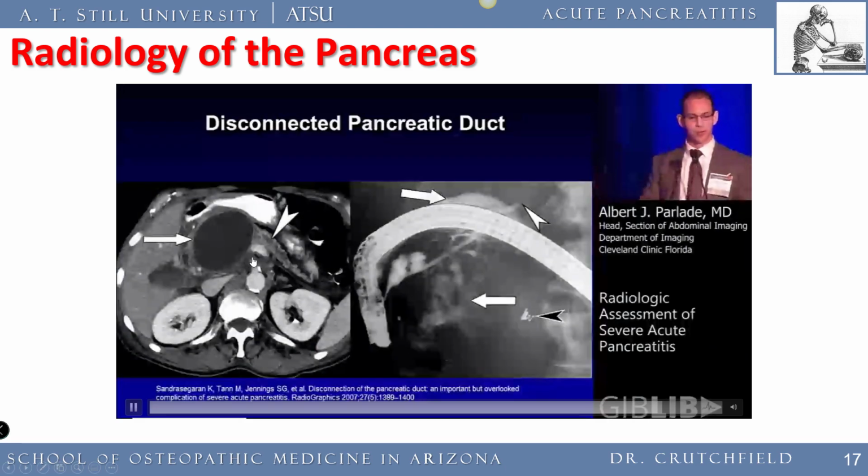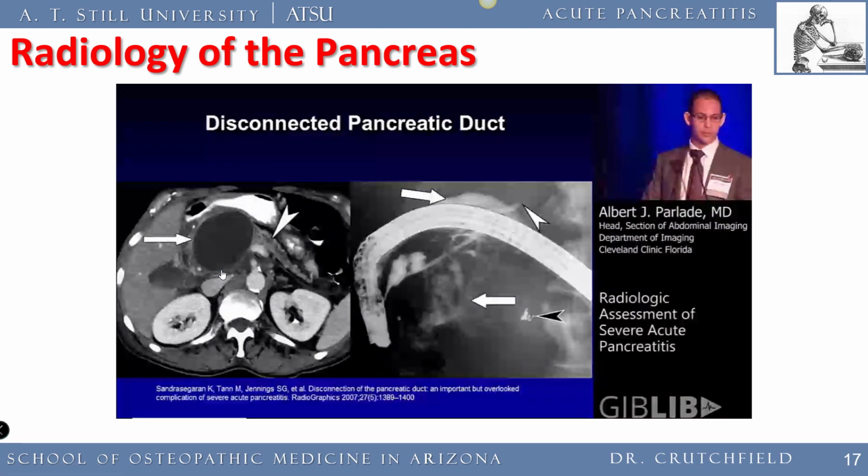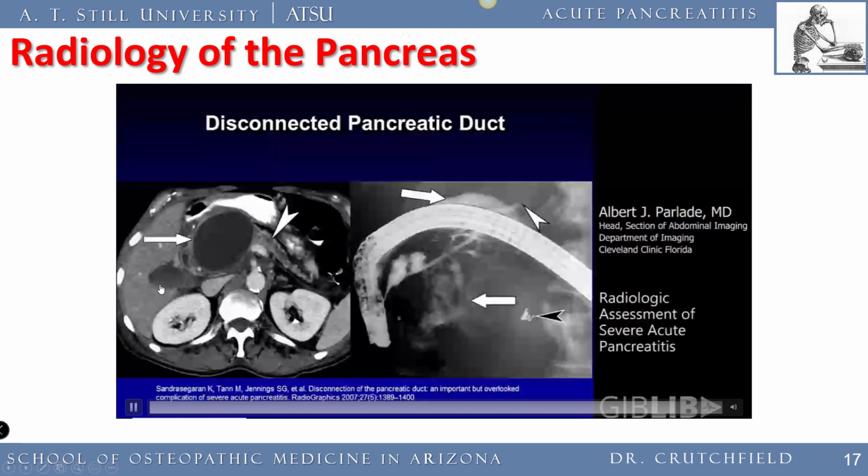And then this is another example of a complication that I wanted to discuss because it's not a common complication. I've never seen it in practice, but something to always keep in mind. This is from the literature, this example, but whenever you have necrotizing pancreatitis involving more than a 2-centimeter segment of the pancreas, and you have upstream functioning parenchyma, you're at risk of disconnecting the pancreatic duct or necrosing the duct itself and having constant leakage from the pancreatic duct and forming a fluid collection. So whenever there's necrosis and a fluid collection, this is something that should be considered.